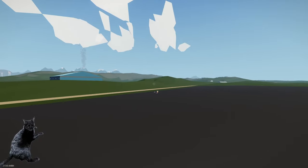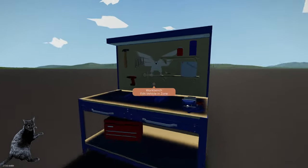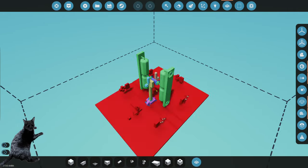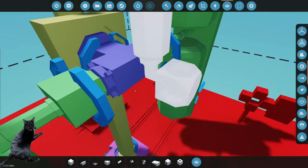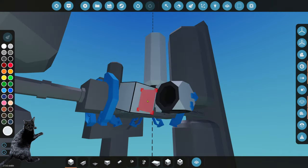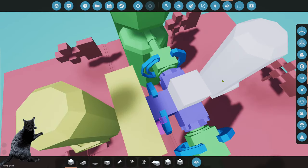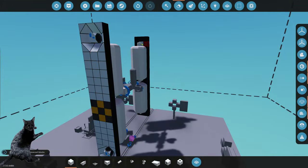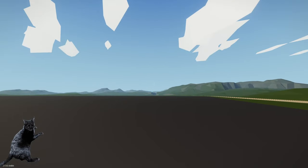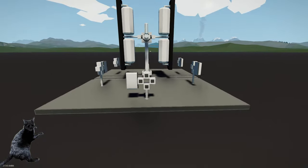Right. Did those get merged? I highly doubt it. I'm making silly little mistakes now because I'm flustered and annoyed. That's when sometimes, like I say, it's a good time to take a break. When you start getting flustered and annoyed, you're not going to make any good progress. That's why I'm trying to get off of this and do something else for a little bit. But we're right at the end of it. I don't want to start fresh. I want to just get this done, but to the point where I'm making silly little mistakes because of it.